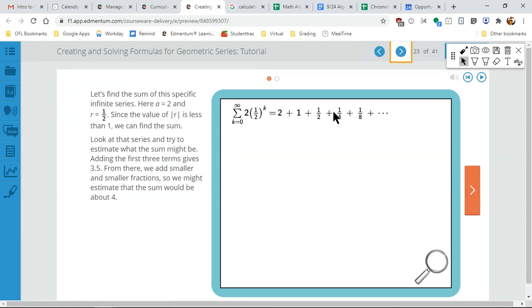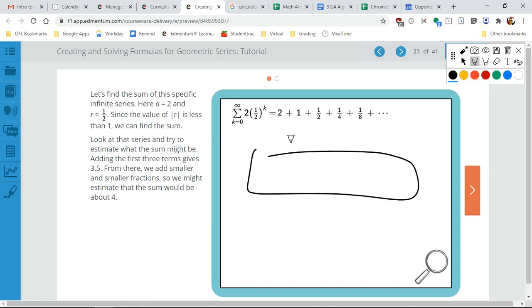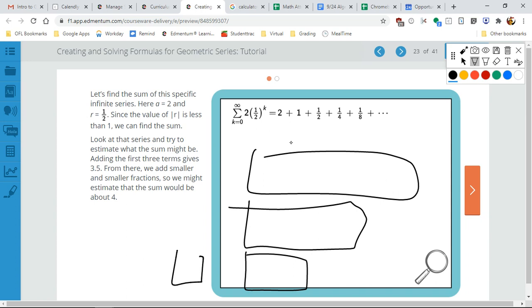All right, so let's take a look here. So for example, this one, we start off with 2, and then we add half of 2. So if we start off with a big 2, and then we're going to add half of it, so we're going to add 1, and then we're going to add a half, and then we add a quarter of 1, and then we're going to add an eighth of 1. Eventually, these things that we're adding up together get so teeny tiny that you might as well just stop. There's no point.